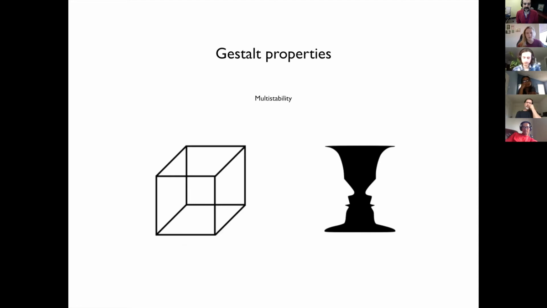I'll get back to that. This is another interesting Gestalt observation, multi-stability. Again, it's related to the notion of how much of vision is from outside to inside, and how much is from inside to outside, the stuff that you assign to the signal. So that's the face-vase illusion. You see two faces or a vase and you can switch between them.